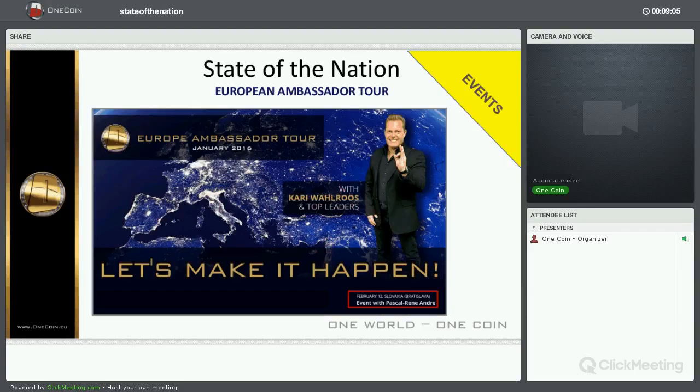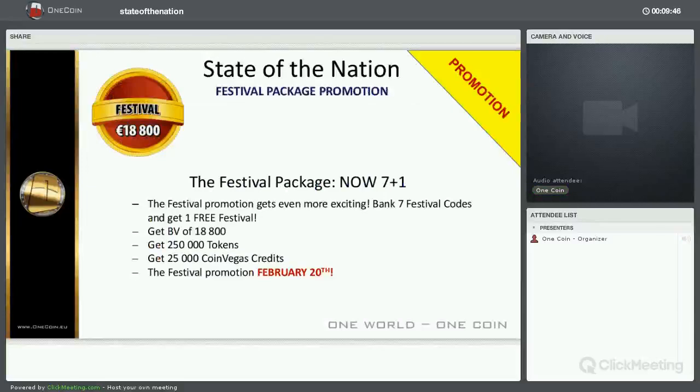And in terms of the European events that Carrie has been doing, we've literally tomorrow just got the Bratislava event to finish off. I think there are a few tickets still left if you have any chance of it, or you know somebody you'd like to go there. But in addition, Carrie is already starting planning on future tours and future venues in Europe, and we're also planning events and tours in the Americas. And I know in particular Seb and Yuha are also planning further and new events in Asia. So as we get the info for those, naturally I'll be making it available to you so you can see what you can get.